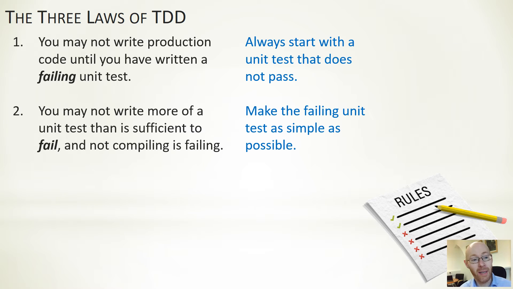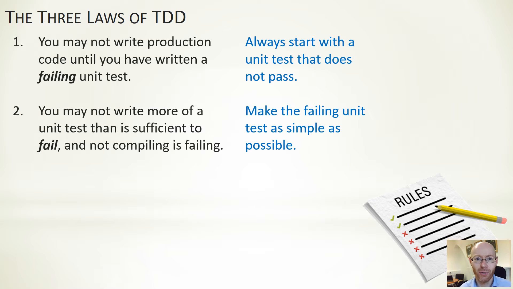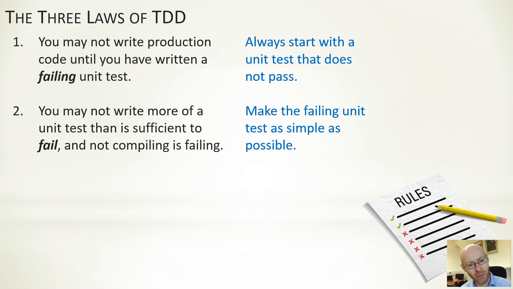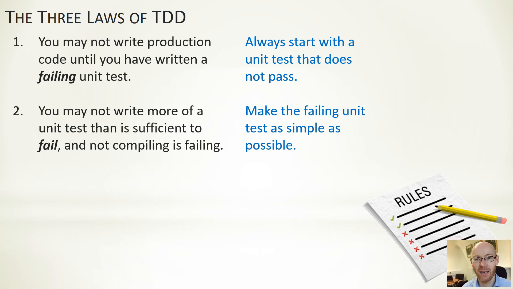The second law is: you may not write more of a unit test than is sufficient to fail, and not compiling is failing. The way to interpret this is that instead of writing a grand unit test trying to capture all of the functionality, you write the simplest possible unit test you can. If you're introducing a new piece of functionality, you think: what is the most simple unit test I can have that captures some pertinent element of it? The note about not compiling is failing highlights that making things as simple as possible also applies to the structural connections, not necessarily just the functionality.